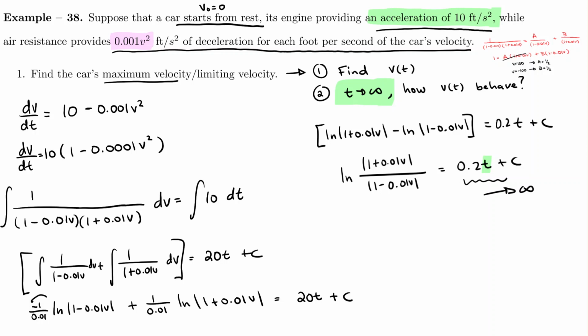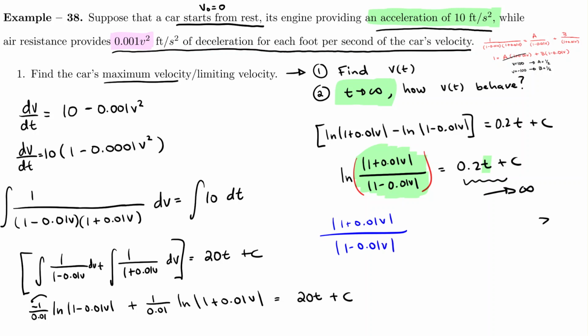Now the left side of the equation is natural log of this expression. So we understand the natural log graph. The natural log graph looks like this. The natural log graph only goes to positive infinity as its input goes to positive infinity, because we have to keep increasing our input forever and ever for our output to be approaching infinity. So what that means is this interior must be approaching infinity for a natural log of that to be approaching infinity. So we need to ask ourselves, when does this go to infinity?